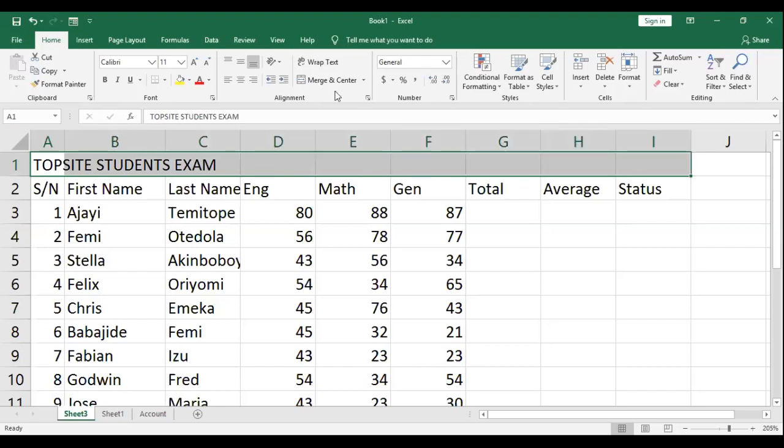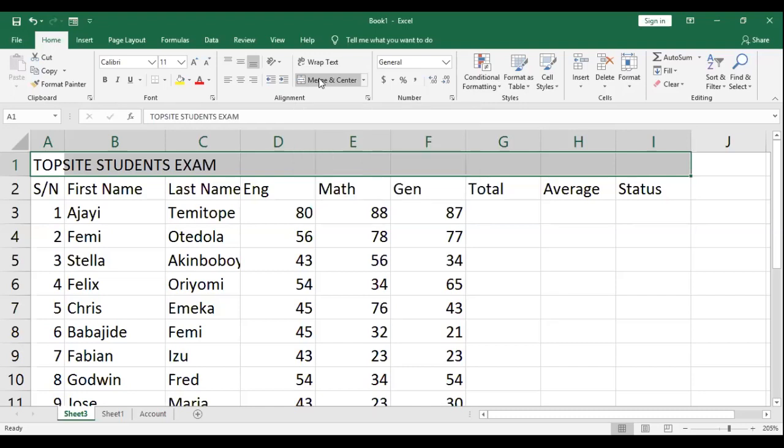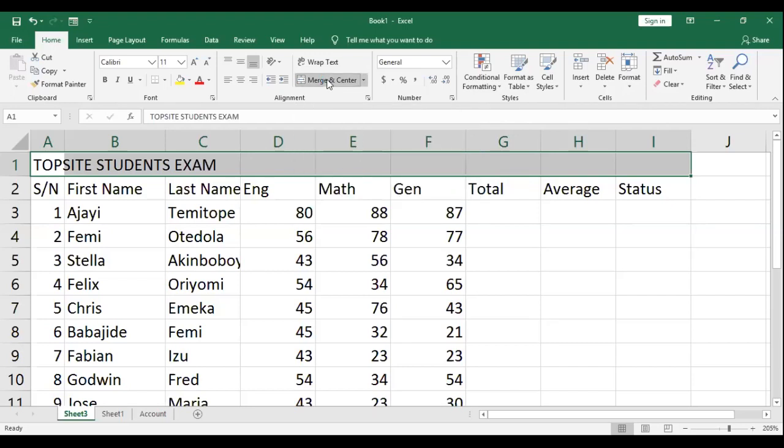Then what you need to do there is to make use of what we call merge cells. You see the merge cells option at the top, directly under the help menu there. The merge cells option is what would combine those cells to give you something of this nature. I can click merge cells again to undo that, and I can merge it again to go back. So when you select a range of cells together, you can use that to merge them together, and that will give you something of that nature.